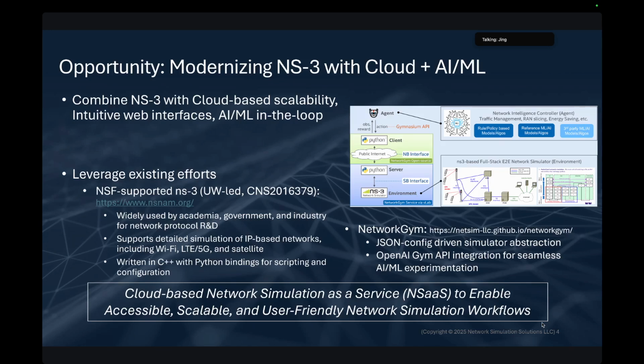And because we are a startup and I'm a true believer of open source software, we try to leverage the existing open source simulators as much as possible, mainly the NS3 simulator and the Network Gym framework that I developed when I was at Intel, which is also an open source project to enable AI in the loop simulation capabilities.